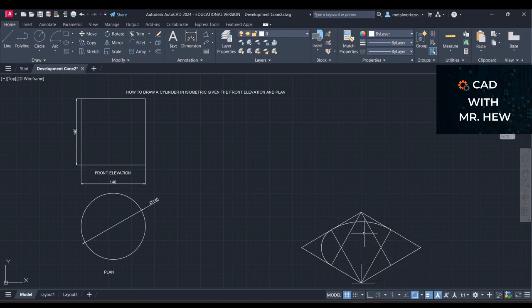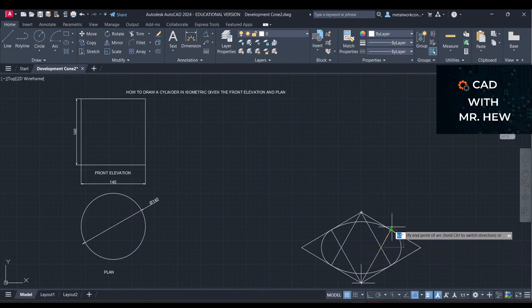Okay, we're coming around. Are you following? I hope your drawing is coming out splendid, like it should be. All right, so we're coming around now with this point coming around to there. Did you get yours looking like mine? I hope so. All right, so we're gonna complete the base of the isometric cylinder.